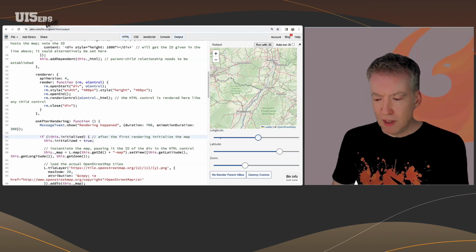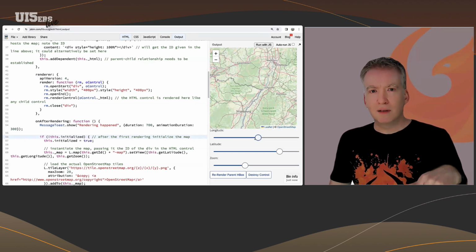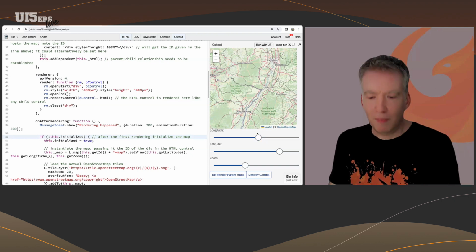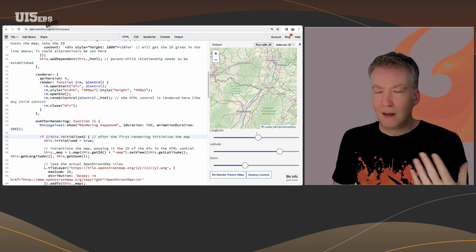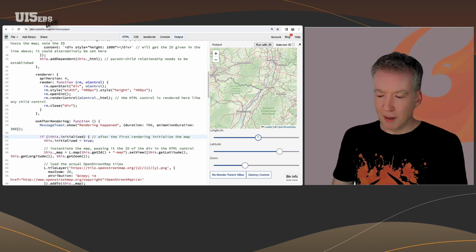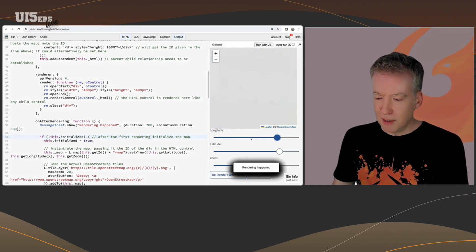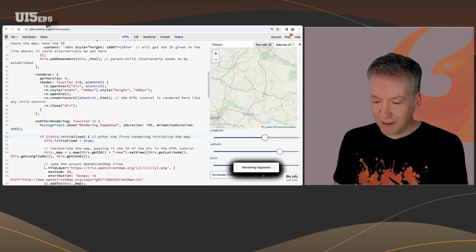When you change the longitude here in the slider, then by the data binding, the longitude property of your control will be changed, which means it's invalidated and re-rendered. So when I slide here, you see a lot of re-rendering happening. The shadows add up.